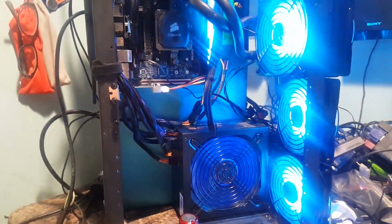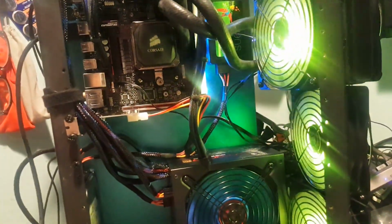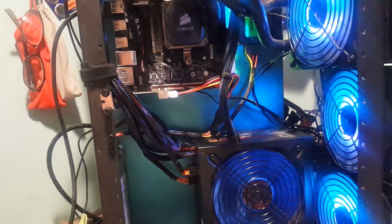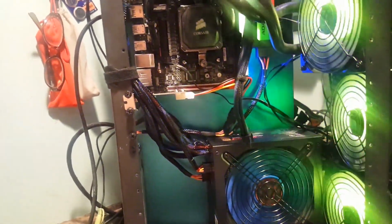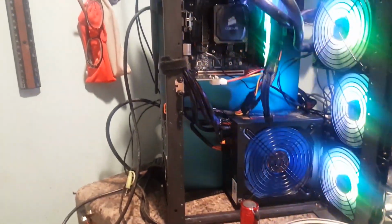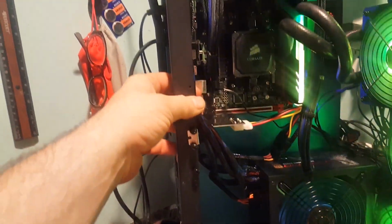Well, I'm going to do my cutscene here. Like I said, I'm waiting on some parts, and we'll continue this when I get my other parts, and this will look a little bit different. I got some other tucking to do on this.